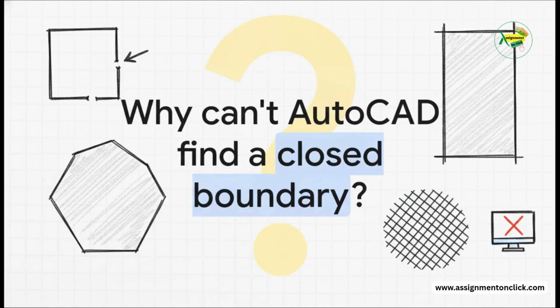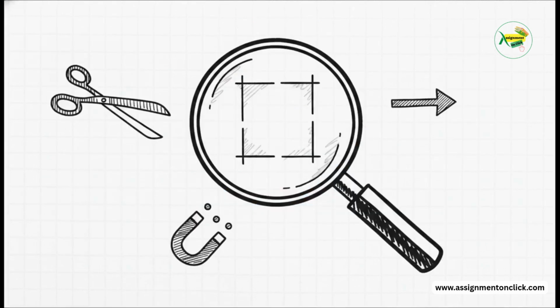Okay, this next one is easily the most common and most frustrating error message in the software. AutoCAD just flat out refuses to hatch and says it can't find a closed boundary. This happens when the software detects microscopic gaps in your line work. Or, interestingly enough, when part of the boundary you're trying to hatch is currently zoomed off-screen. To solve this, your very first step is simply zooming out so the whole shape is visible on your monitor. Then try it again. If that fails, you need to hunt down the leak.